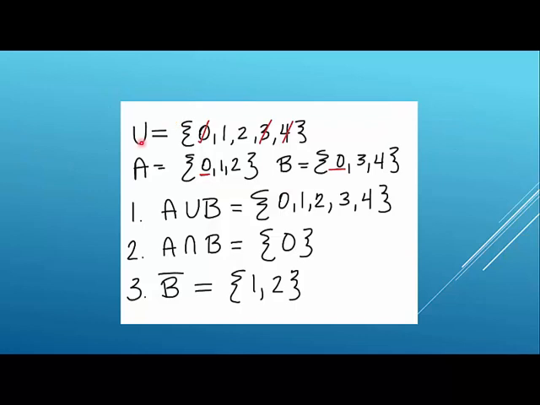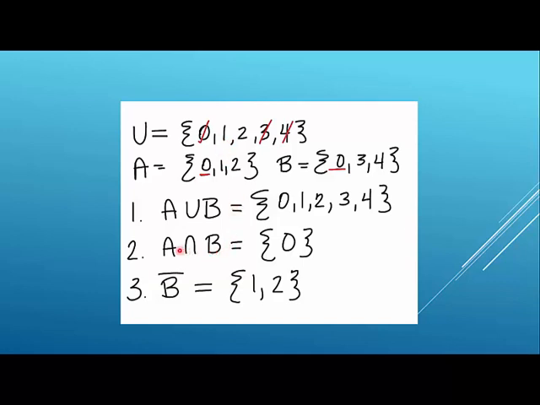So suppose you have got a set U equal to 0, 1, 2, 3, 4, and A is a set of elements 0, 1, 2, and B has elements 0, 3, 4. So A union B will be simply the combination of these two sets. The thing to be noticed is that 0 is present in both the sets, but it is written only once. So the elements which are common in the two sets are written only once when you combine the two sets. And the second thing is that A union B is the same as this universal set U.